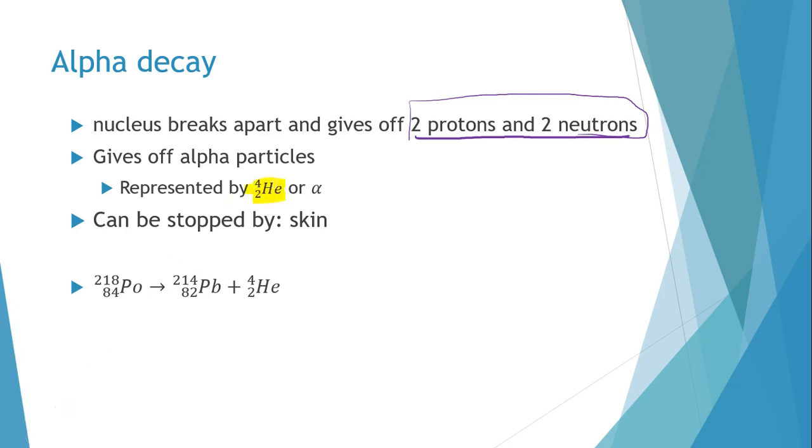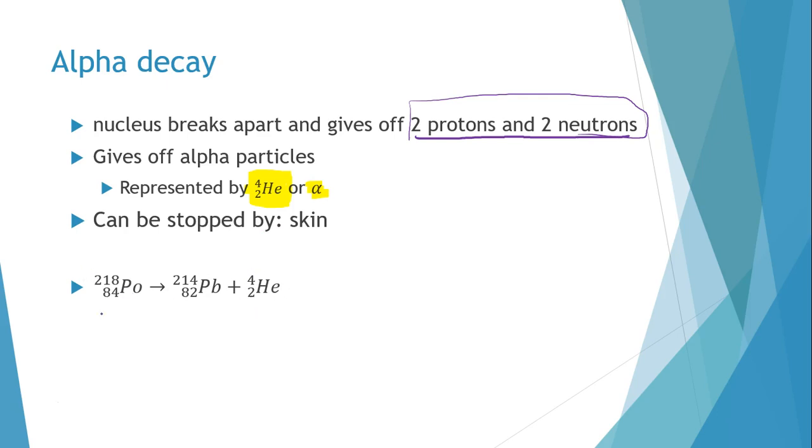Is right here. We have this way, or we have this little alpha symbol. The one that's the most useful to us is this one right here that I'm making in the largest yellow section because we're going to be able to use it in some problems like down below. You need to know what it's stopped by. So if you were taking a test, you would need to recognize this as an alpha particle.